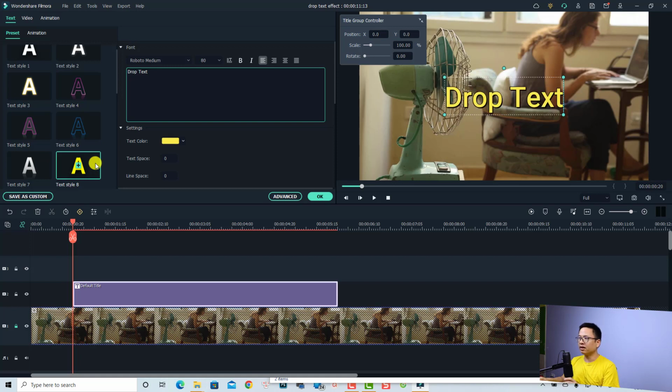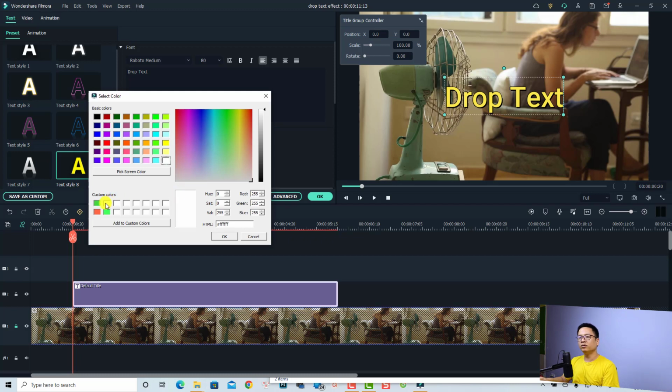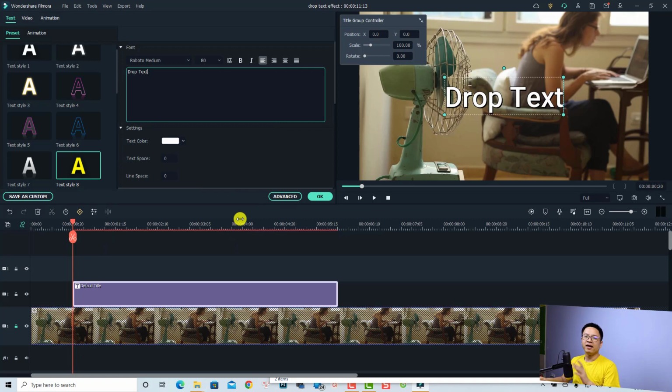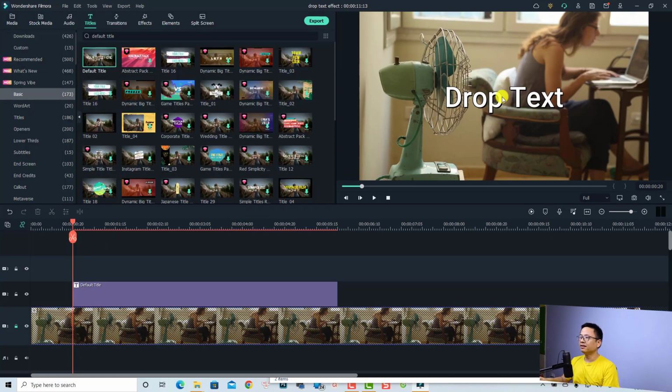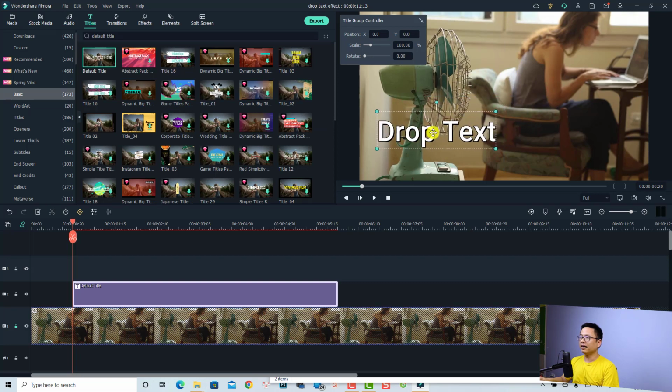So just double click. And now it is yellow, but I want to make it white text. So I'm going to select this text color and then click more, and then I'm going to select white here. Okay, and then I can click OK, and now I have a white text right here, and then we can select it and then just put it anywhere on the screen.